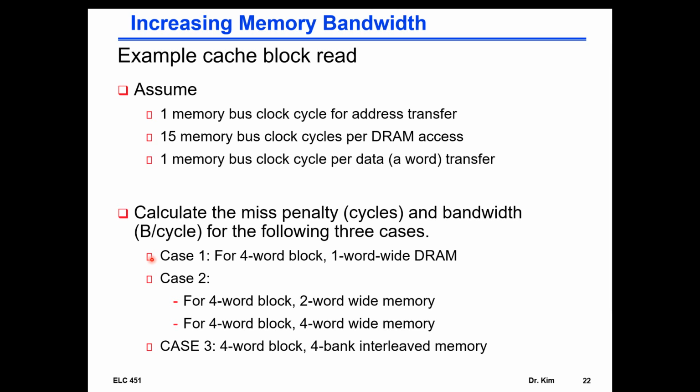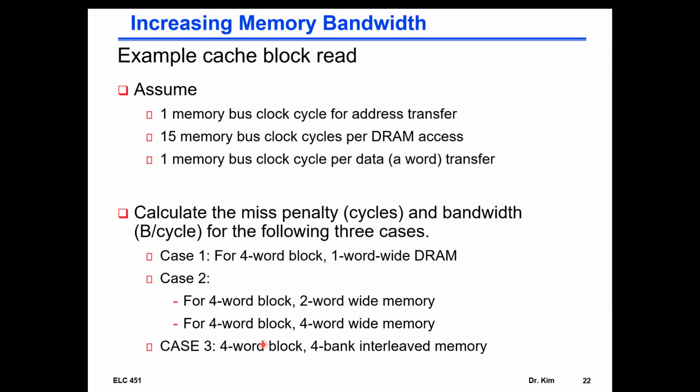You can have different cases: 4-word blocks and one-word-wide RAM. You could have a case of 4-word blocks and 2-word-wide memory, or 4 words wide, which would be basically as wide as you can get, because that's the width of your block. And then the other case would be with 4 banks for interleaved memory.